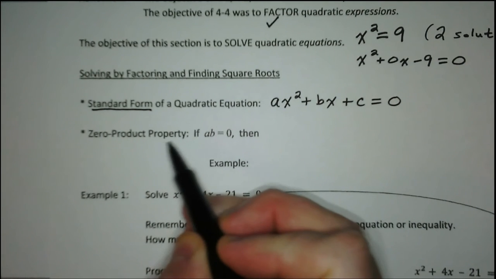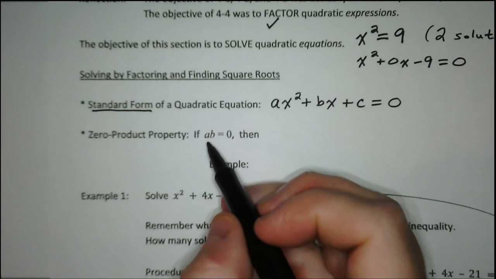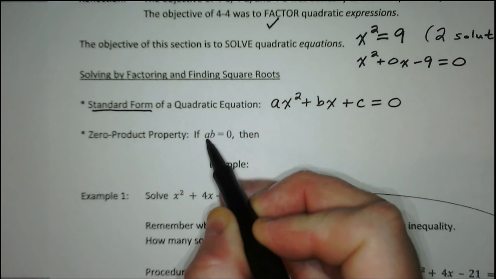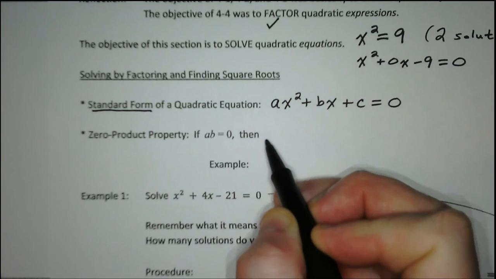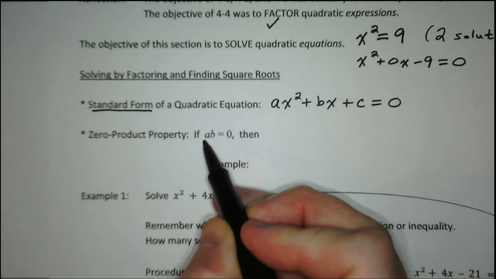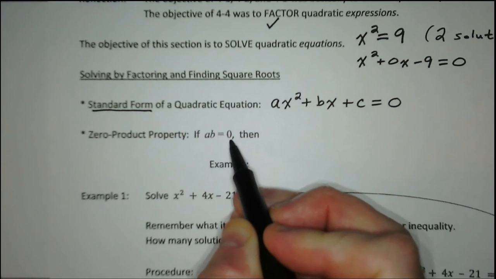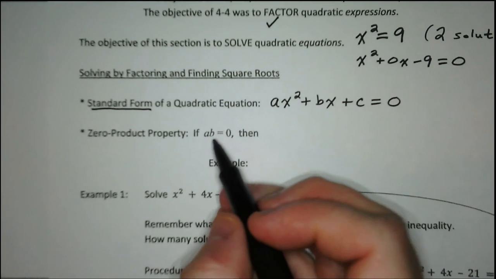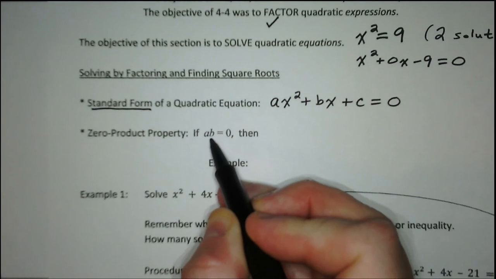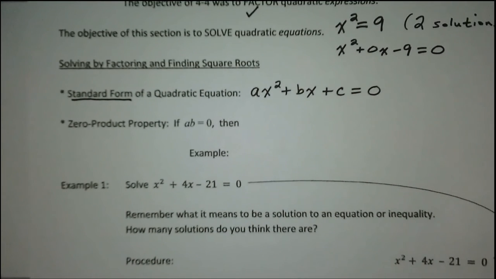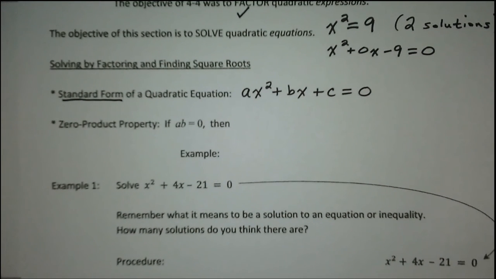Now, really quick, this zero product property, which we're going to use a bunch. This truth in mathematics, this very simple fact, says that if a times b equals 0, then we know some certain things are true. If something times something else equals 0, what do you know to be true? If you have a multiplication problem that equals 0, what has to be true about a and b?